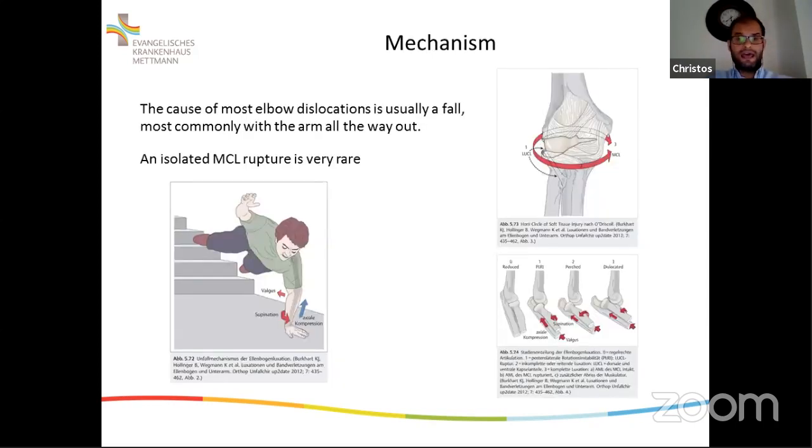The mechanism is mostly when we fall on an extended arm, as you see here in the left bottom picture, with axial compression and at the same time supination and valgus stress. What gives us at the end of the day this circle of Horii. That's what O'Driscoll described. What's really important here is that it doesn't start from the medial side, it starts from the lateral side with a rupture of the LUCL, and then it goes further to the capsule ventrally or posteriorly, and then eventually the MCL. And here on the bottom right, we see the stages that we have.